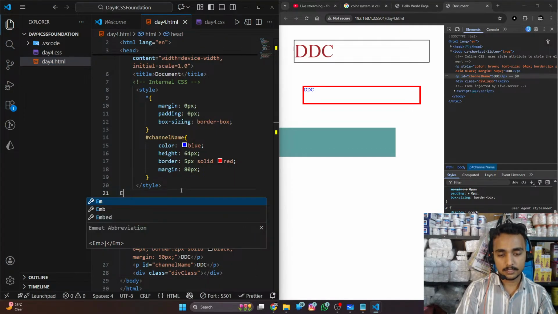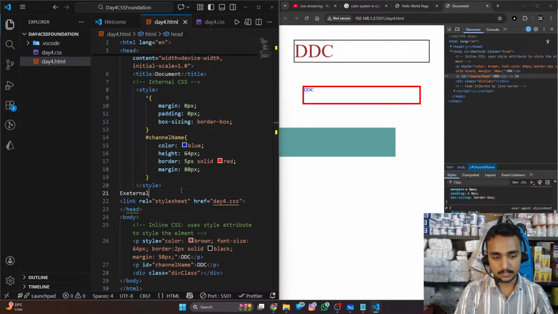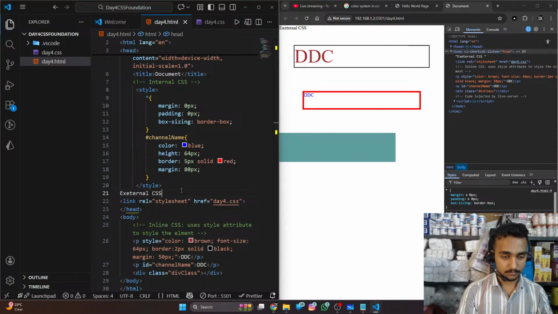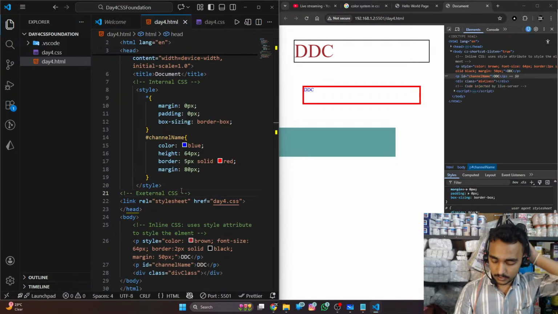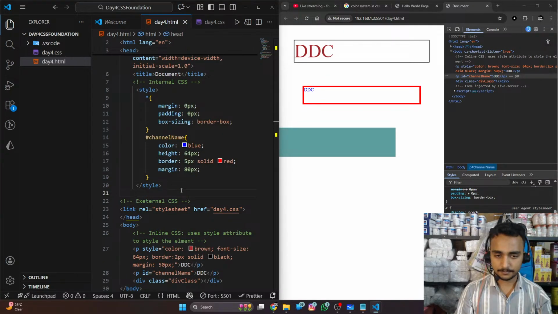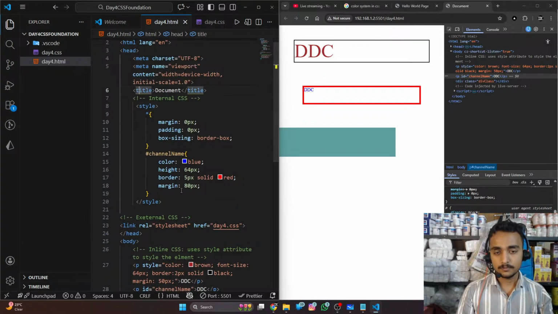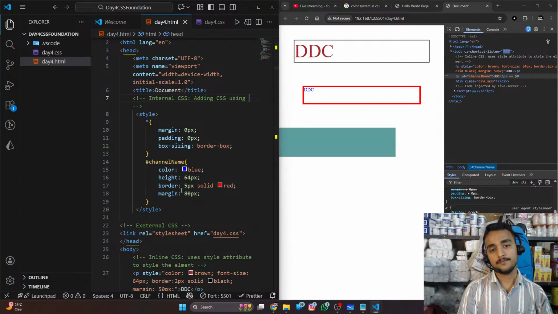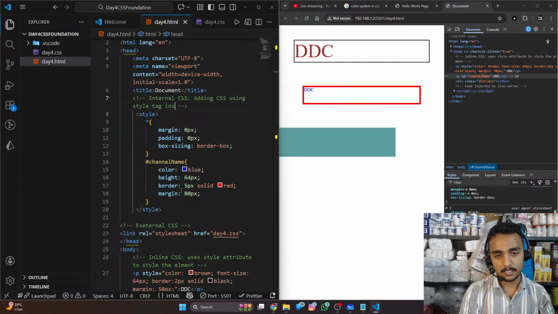So external CSS. Okay, I should copy, comment it again. Okay, let me add some description to it. Adding CSS using style tag inside head tag.